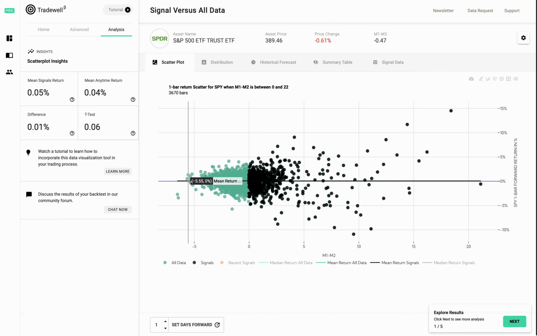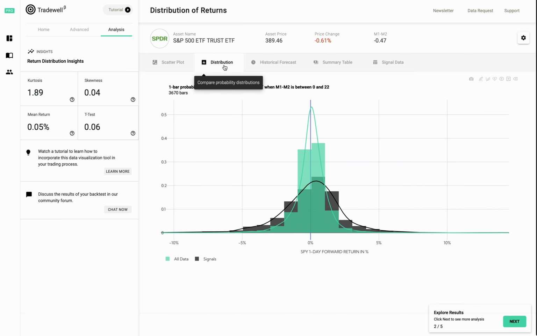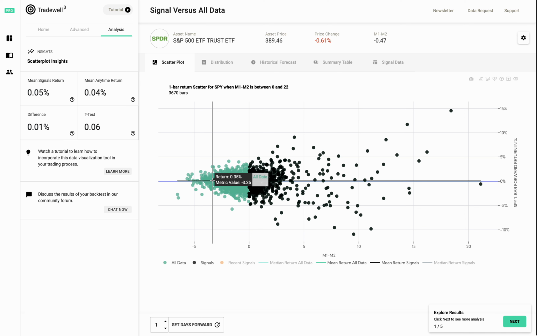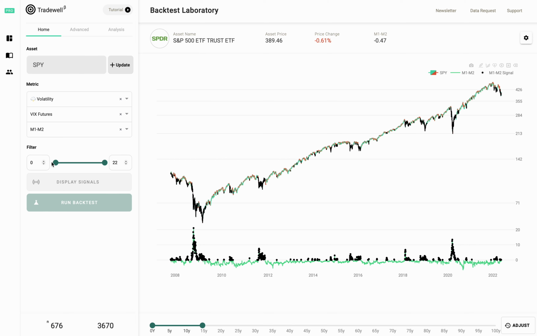So in deep contango, we notice very narrow realized volatility, and as we go into backwardation, we see volatility expand quite a bit. And we can also see that on the distribution. So on the one-day distribution, it's much less peaky, and there's a much greater probability of large negative returns and large positive returns. And then if we go to just deep contango, so let's call that minus 3 points to minus 5 points.